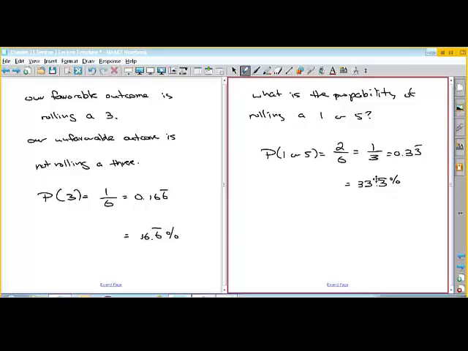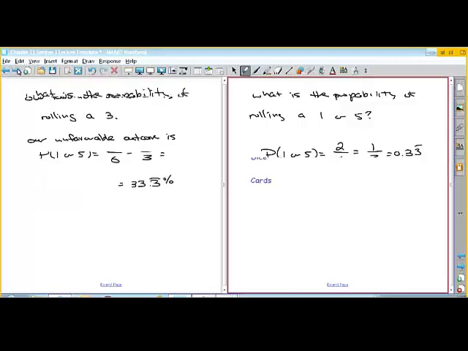So you can show it in those 3 forms. They're all equivalent to each other. This is the rational number form, this is the decimal form, and this is the percentage form. But they all mean the same thing. The unfavorable outcomes, in this case, would be rolling a 2, 3, 4, or 6.